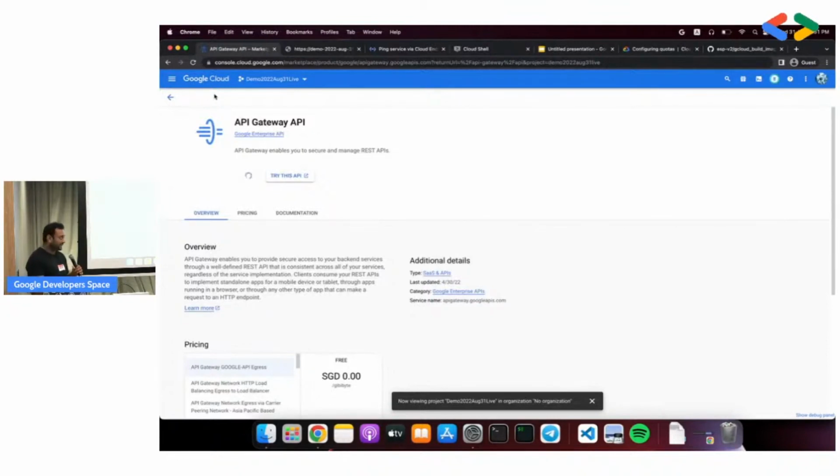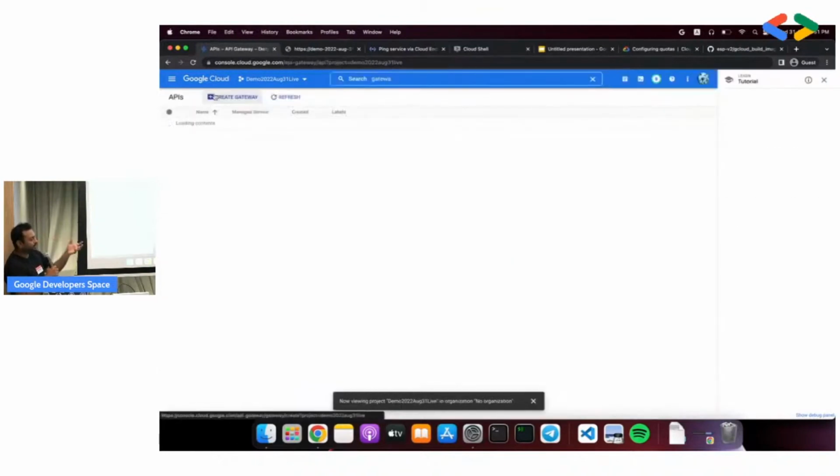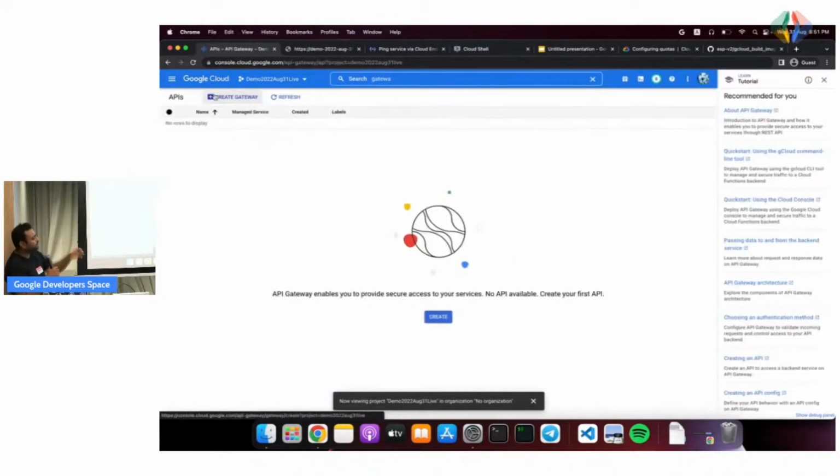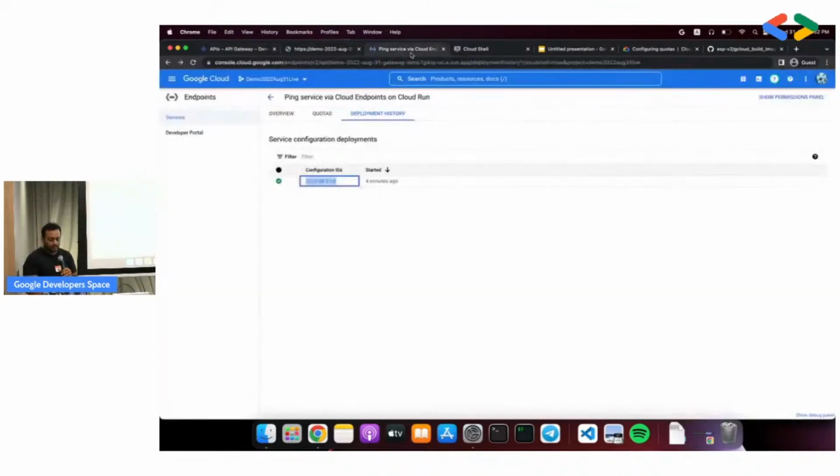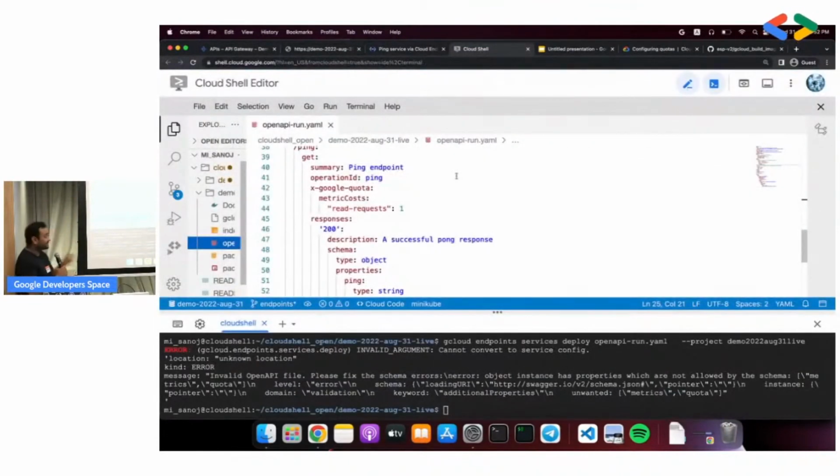So with this, we actually don't have to create that ESP2 proxy. We don't have to create the proxy image again and again, deploy it to GCR and deploy that as a separate service in Cloud Run. Everything will be done by the Google API Gateway itself. But everything I showed you here, the API spec, is still the same.